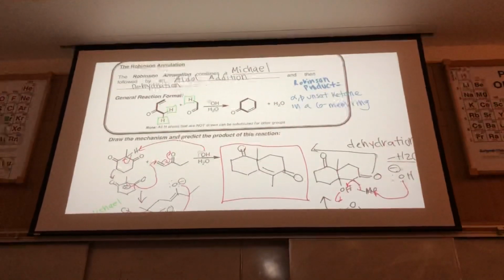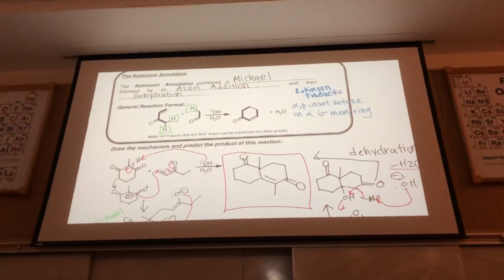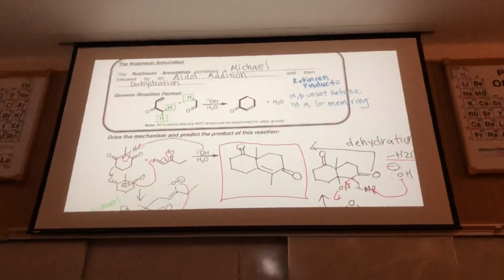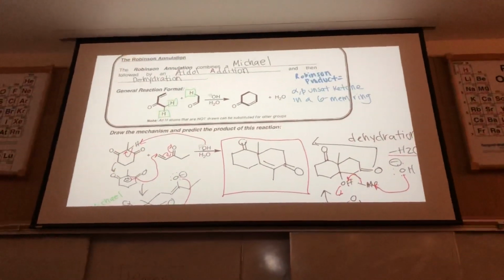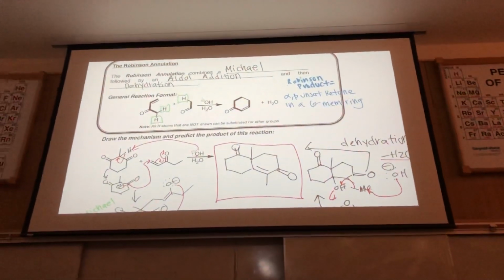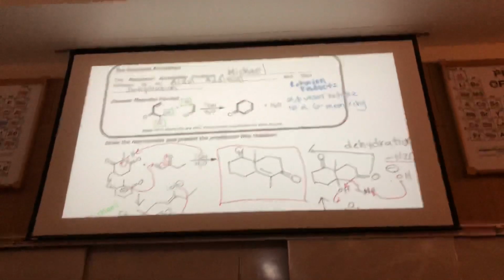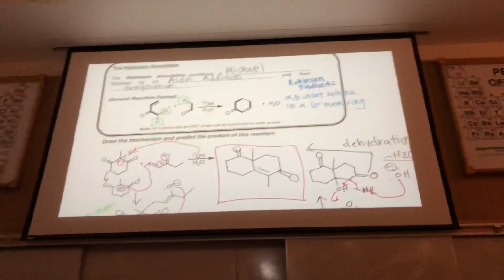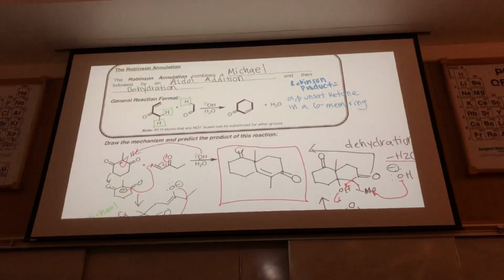Okay, and you should say, well maybe I have to break that back and start with something that could have done an aldol condensation, right? Followed by, the last step would be the dehydration from the aldol condensation. Go backward all the way to Michael. So it's those three steps. Okay, so we're going to use that same logic here.